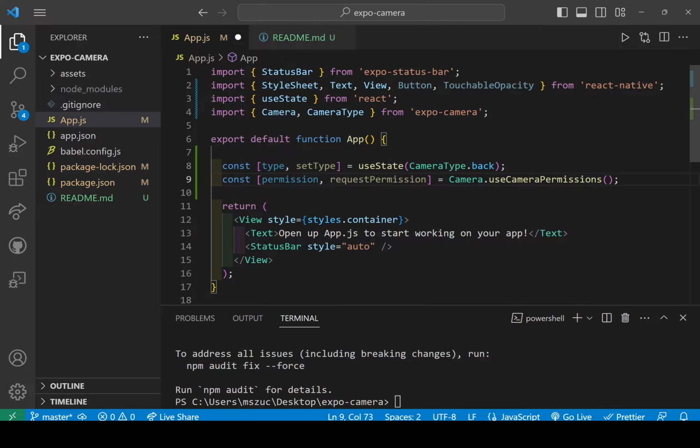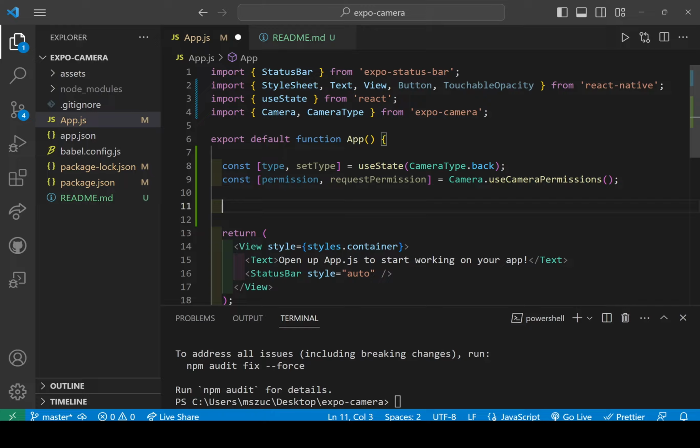So these are methods that are built in already. So we want to say that we are initially going to start with the back camera on our phone, and then the permission is because we are using some sort of special feature on our phone, we actually need to get permission in order to link up and connect with our mobile application. So we have to use the useCameraPermissions.